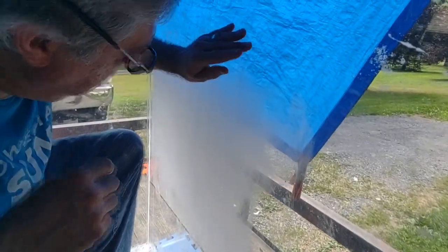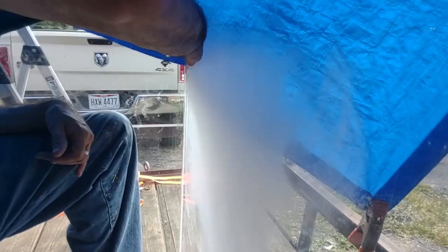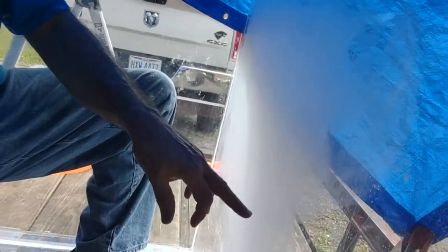Now what I'm looking for is a nice even pattern with the sander, and no swirls going this way or that way. If you zoom in close up, there are some little spots that would be another process. You'd have to go through the whole process again because we can't be digging at these. It looks like it took off 80, 90% of it, and then we'd have to go back and do it all over again to get the remaining 10%.